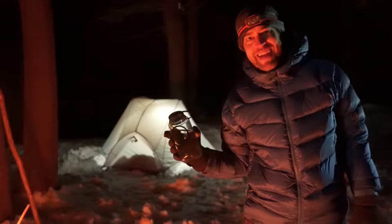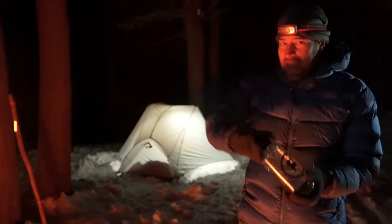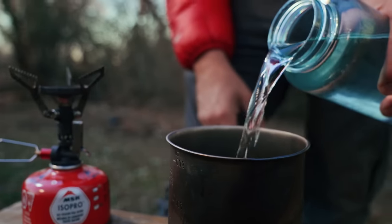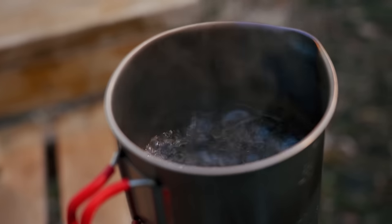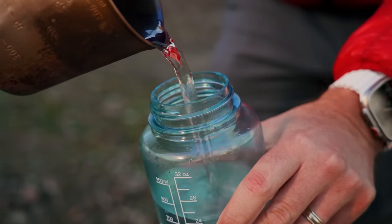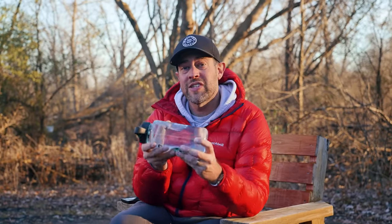You've probably heard about filling up a Nalgene with boiling water and sticking it in the foot box of your sleeping bag to warm you up. But here's something you may not have heard: you can also use it to dry out wet gear. Fill it with boiling hot water, then lay your socks or other wet items on top of it to dry overnight. You can also stick it inside your sleeping bag and throw the wet gear in there too — it creates a little oven that helps dry everything out for morning.